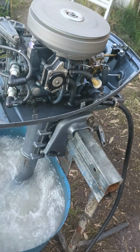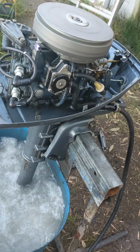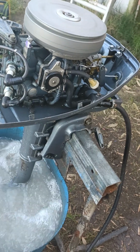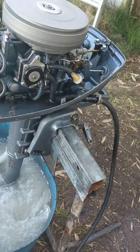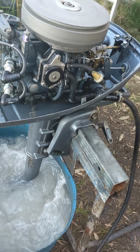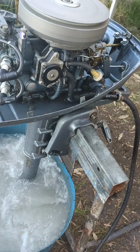She's just purring over like a kitten. And that will only happen if the tuning is very, very good. It's got to be a high level of tuning before you can get the motor to go down that way. So anyway, 5 horsepower, 1965 Evinrude, direct drive.